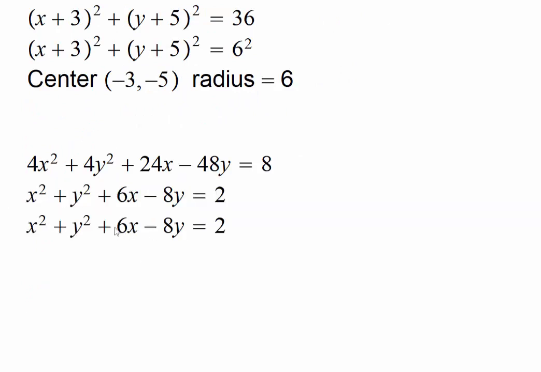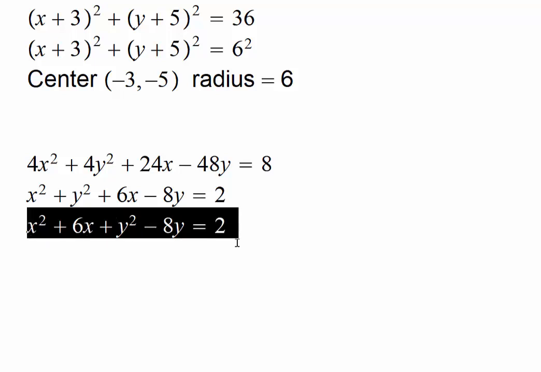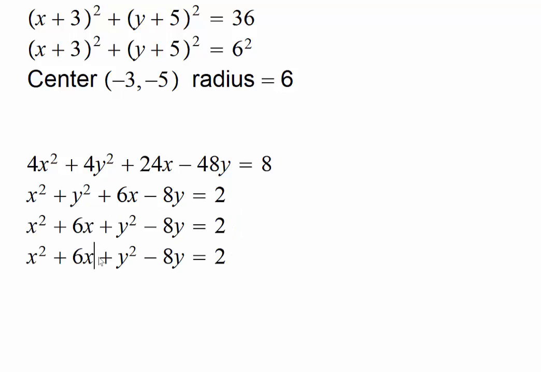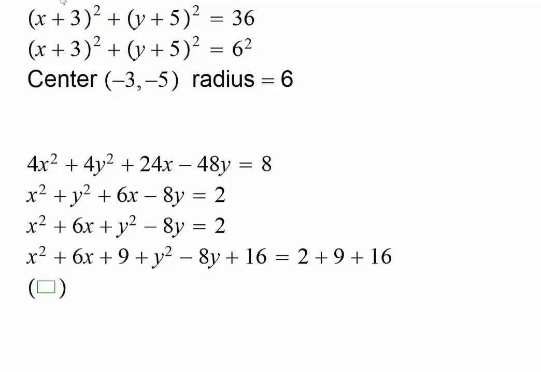Okay, and then this we will bring here with x square. And for the x's, if we want to complete a square here, we will have to add a 9. So we put a 9 here also to balance everything, right? Now in here, half of -8 is -4, and -4 square is 16. So we will add a 16 here. So this quantity factors as x plus 3 times x plus 3. So this will be (x plus 3) quantity squared, right?